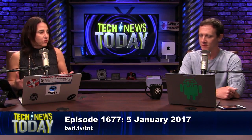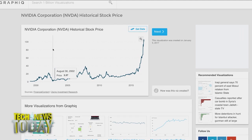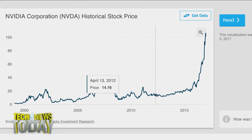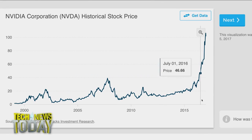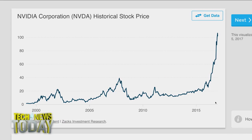Yeah, NVIDIA made a lot of announcements at CES. I mean, they were a big deal. They're one of the biggest. Their stock price was one of the best performing stocks last year. They were up 230%. If you look at this graph, it just zoomed up, and that's all due to AI, because you need a lot of processor power. They're a company that's been around for a long time, but we talk about AI constantly. Something has to power that, and NVIDIA might be the thing. So it's exciting for them.